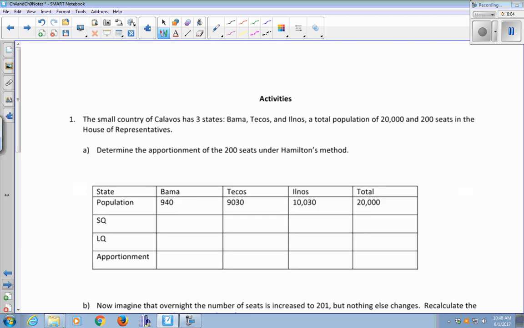All right, so you're going to move on to start your activities now. Work through them. These are important ones because it's going to introduce the three paradoxes that can come about with Hamilton's method. Work through them. Check your answers as you go. And let me know if you have any questions. Thank you.